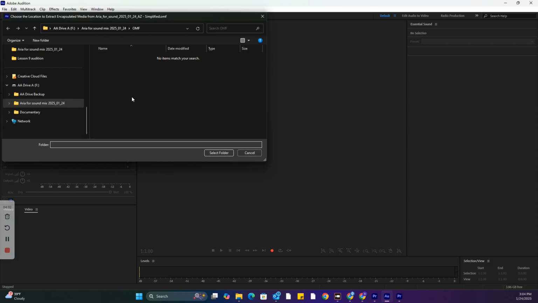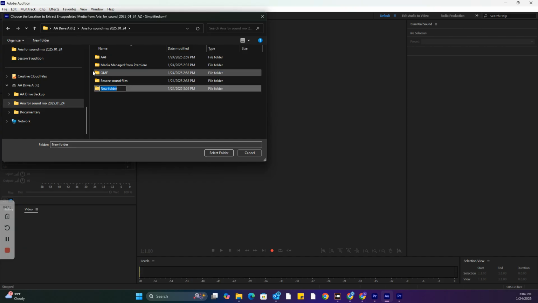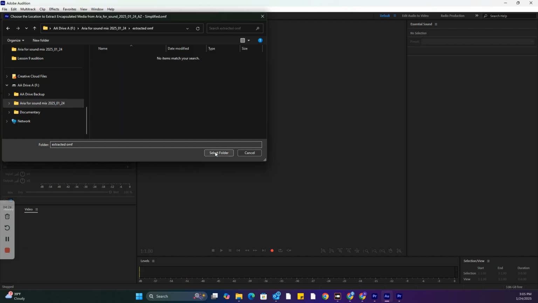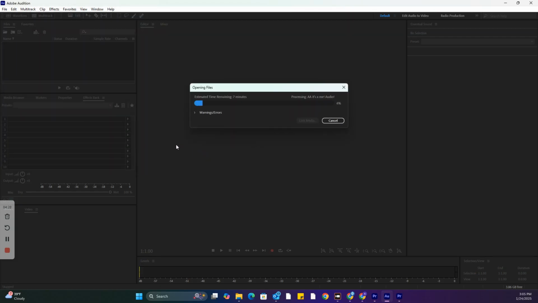And I need to say where I want it to extract everything. I am going to go to create a new folder because I like to stay organized like that, and call it extracted OMF. This is basically where it will unpack all the sub files that are embedded in the OMF.